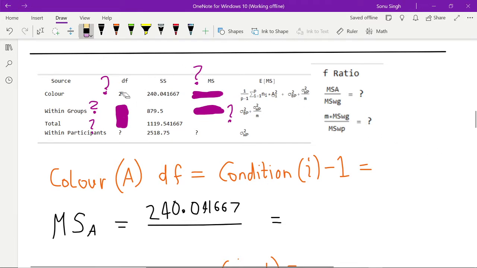But so, we would take the 2. We would take the 240, divide it by the 2, and we would get 120. Simple as that. And then same thing here with the within group. Okay, this time I'm not going to get it wrong. This time it's 8, because we take all the n's and subtract 1 from each. It's 9 minus 1 plus 9 minus 1 plus... it's actually 24. That's what the final thing is going to be. I'm not going to erase it just yet. Then 24 divided by that gives you this number. And then the total will just be 24 plus 2, which is 26. And there you go.